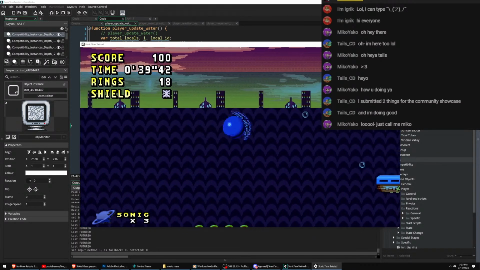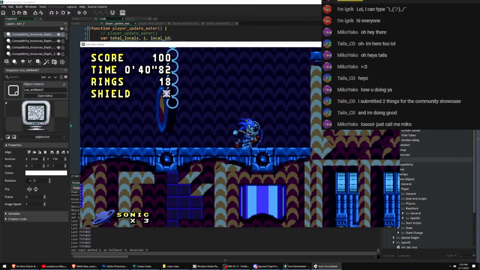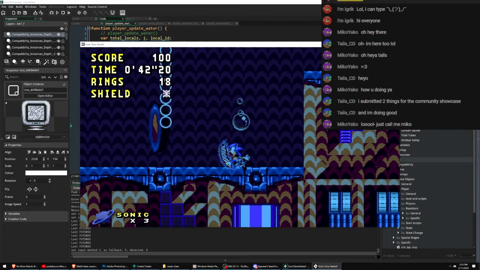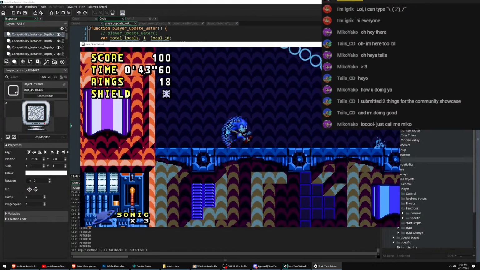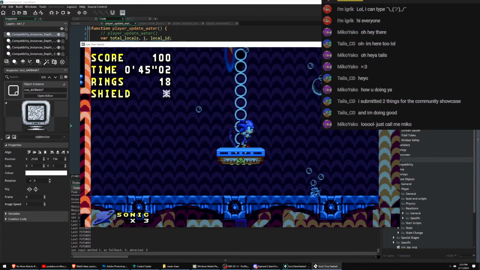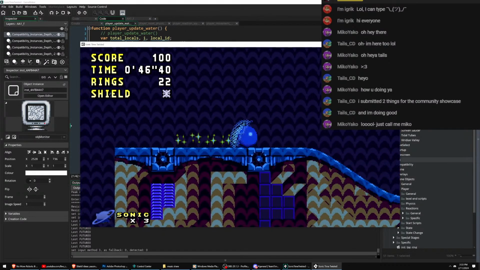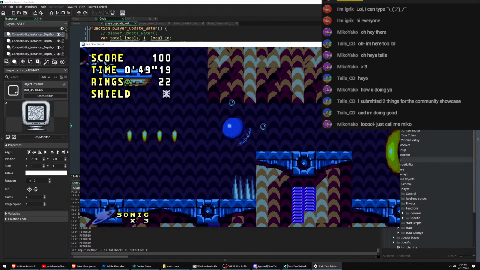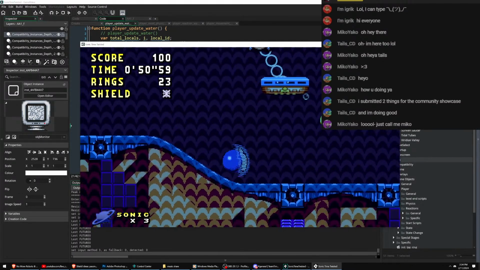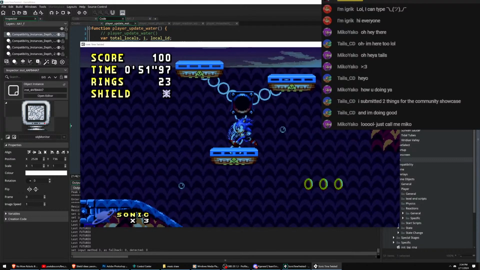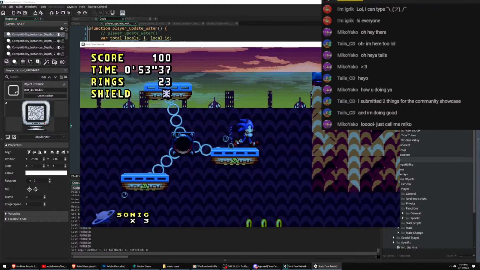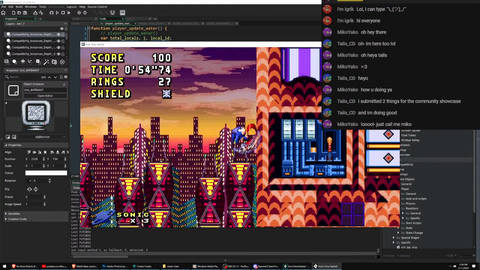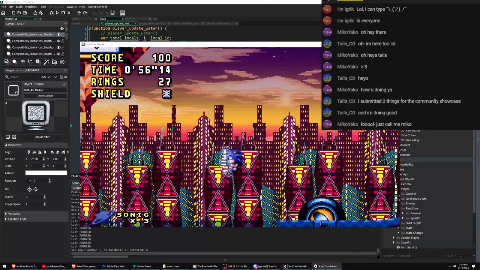If it looks like I have water physics, it's just because there's a little bit of slowdown because my computer is chugging, trying to do almost three 4K monitors while streaming at HD quality and recording audio and playing music and running a game engine as well. Got a lot going on. Photoshop's in the background and other things.